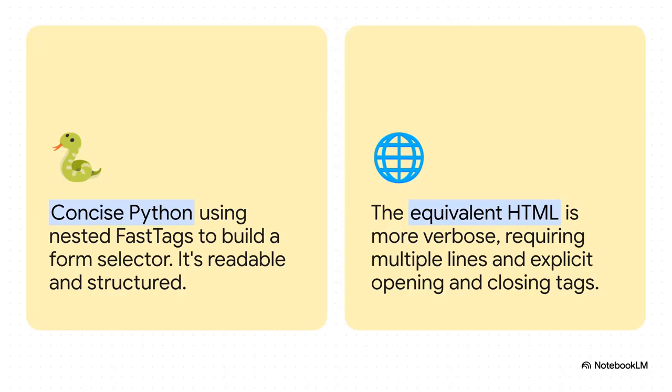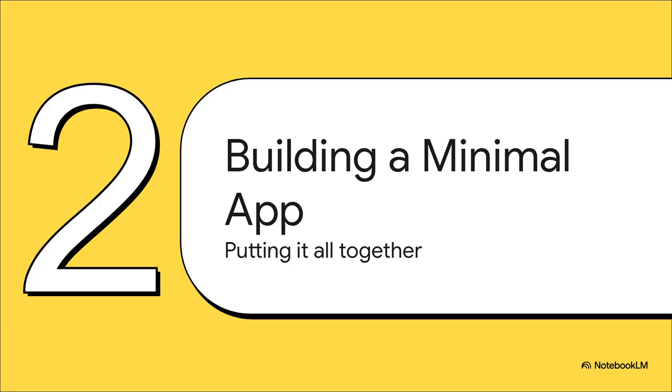And what's really cool is that this approach scales beautifully. On the left, you see a nested form selector built with these Python functions. It's structured, it's totally readable, and your code editor can even help you out with auto-completion. On the right, well, that's the raw HTML equivalent, and it's just so much more verbose. You're basically getting the power of Python's composition to build your UI. And it even cleverly handles reserved Python words like for by just letting you add an underscore. So simple.